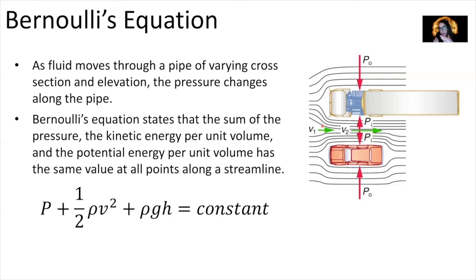Whenever it does that, that fluid material has to enter a smaller cross section. What happens when you enter a smaller cross section, from our mass continuity equation? Your speed has to go up. So the speed increases right here. And what happens when your speed increases? Your pressure actually decreases. How does that work? When your speed goes up, your pressure decreases. And remember that the sum of all of these quantities right here has to equal a constant.